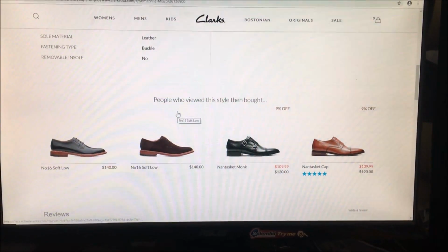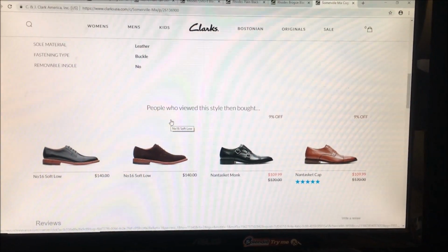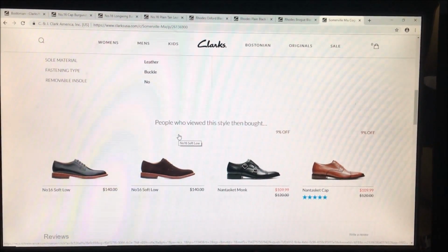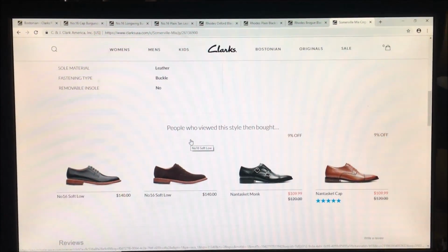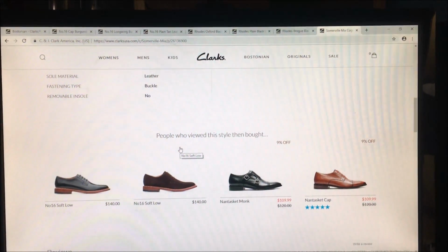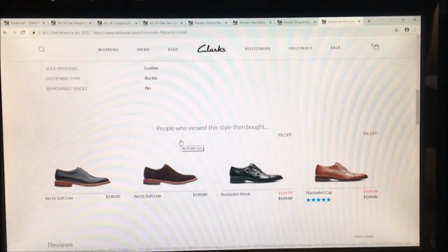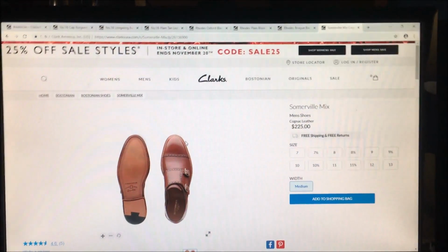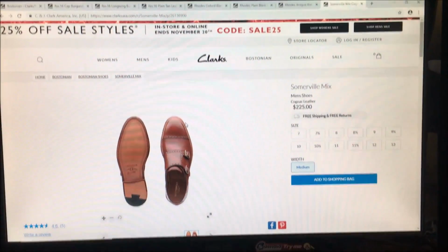So I did talk to Clarks' representative today on the phone. I called the company. I wanted to know, hey, where near me can I go see these shoes? Touch them, feel them, and smell them. And they said nowhere in the Midwest U.S. do any stores have them yet. And they said the only place is at a Clarks store. I think they said on the East Coast is the only place you could actually go and touch them. So it's brand new, so this should be pretty interesting, and we'll see where this is going.